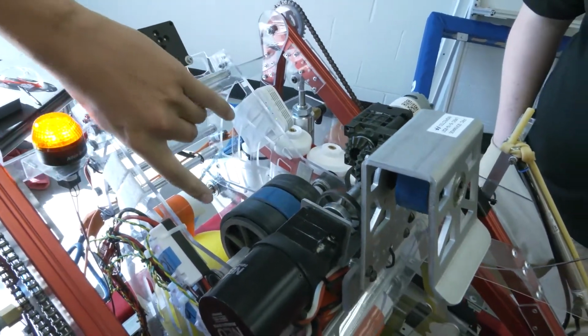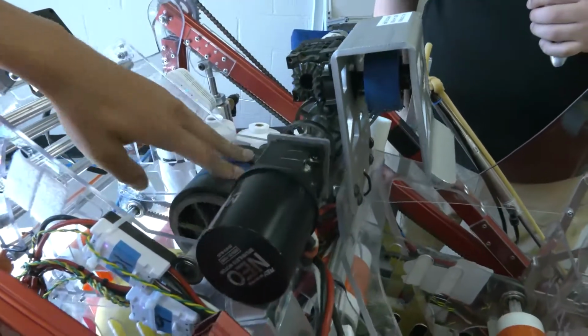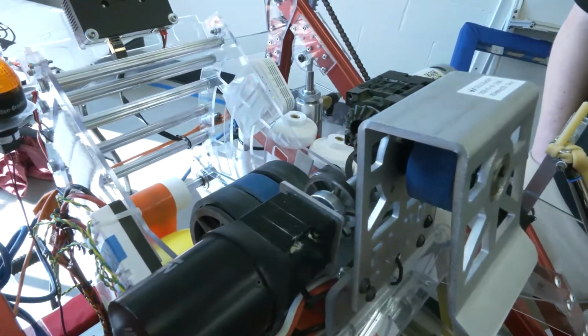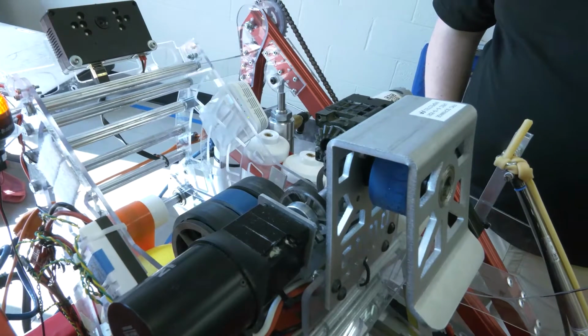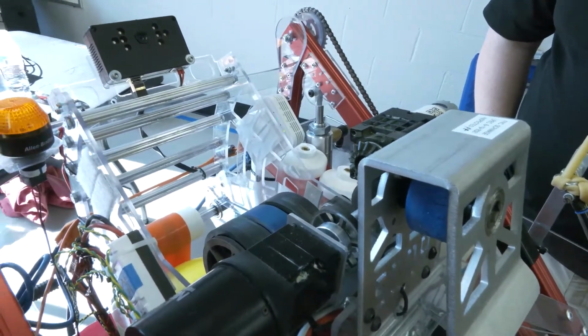But we reutilize what we often call inertia wheels, which are these steel wheels. As we shoot each ball through, it'll keep the speed of the flywheel continuing, which is really beneficial for us. And we found that out, I guess, really early in the season, which was good for us.